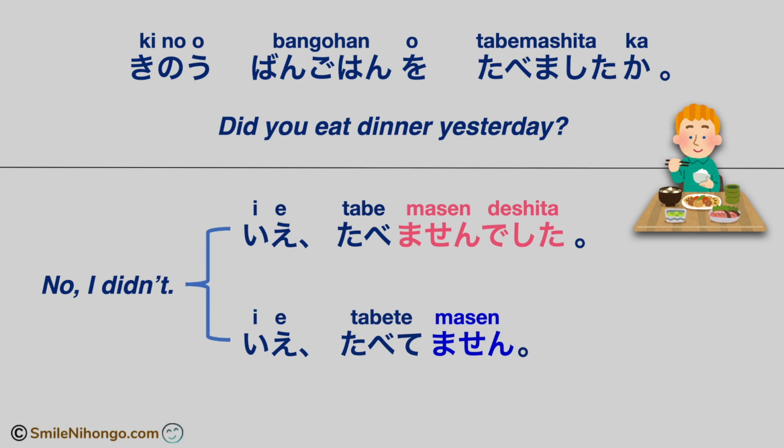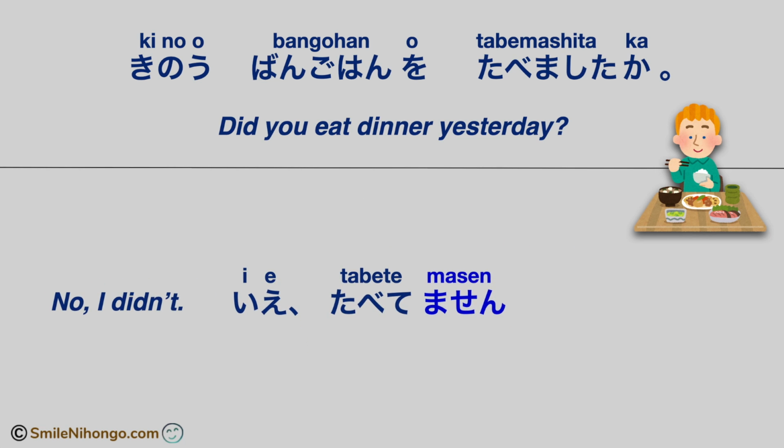Okay, from here, I'm going to show you some situations where てません sounds more natural for no I didn't because they are talking about the recent past. But before that, let me ask you a question. If someone asks you, did you eat dinner yesterday without any context, how do you feel? Don't you kind of wonder why the person is curious whether or not you had dinner the night before, right? We feel the same way if somebody asks us a question like this out of the blue.